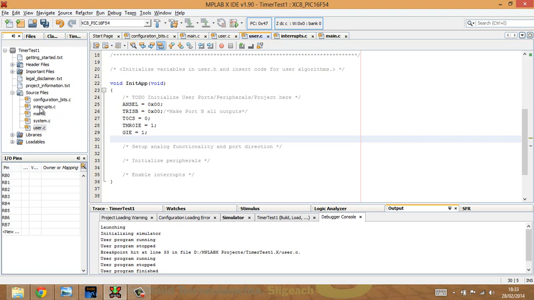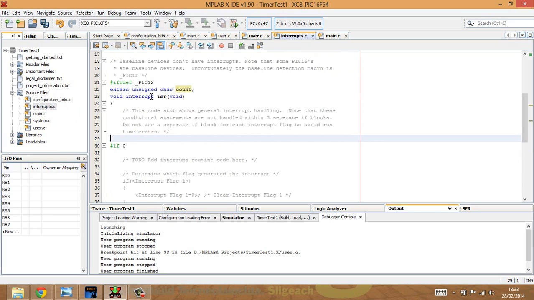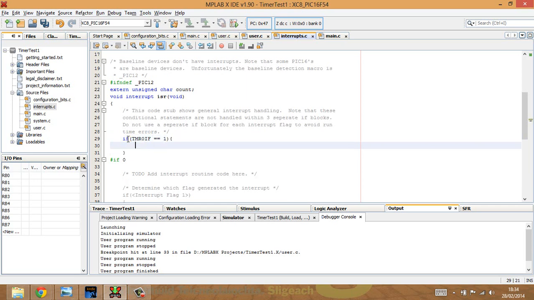We'll go to the interrupts here. And in the interrupt, hopefully the ISR will get called whenever that overflows. In the ISR, we should be checking to see if that flag has been set. And if you remember, it's called TMR0IF, for interrupt flag. We're checking, was it set to 1? If it was, it means that's the flag that caused the interrupt. We need to clear it, so TMR0IF is assigned 1.